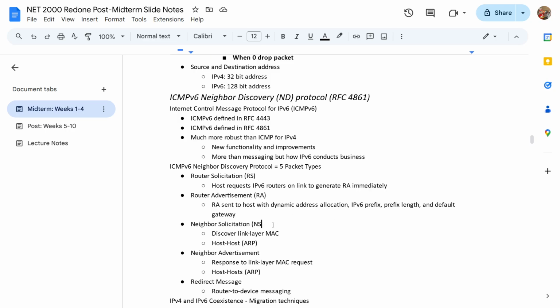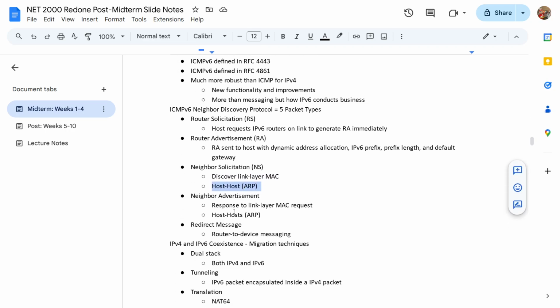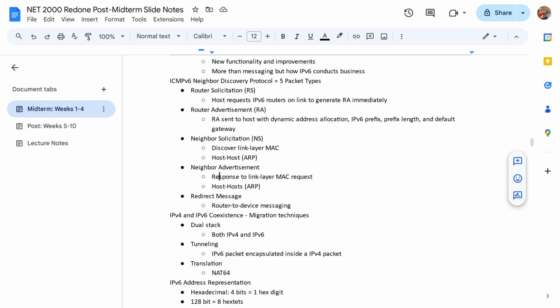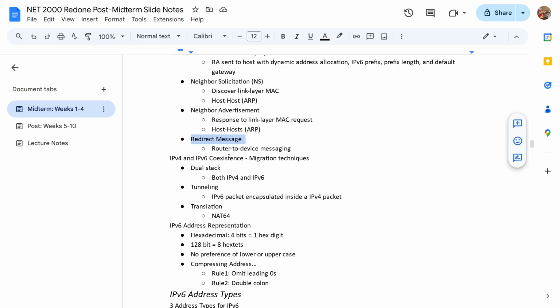And then neighbor solicitation, NS, discovers the link layer MAC address and performs host to host ARP. Again, neighbor advertisement, NA, is between host to host ARP, the response to a link layer MAC address request. And then redirect, a router to device message.